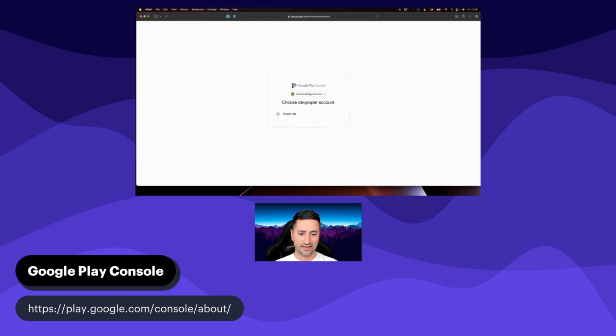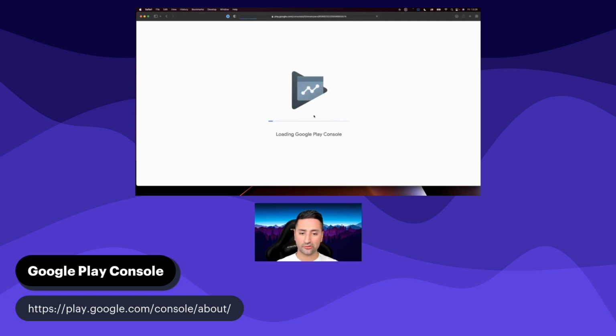All right. And then it says choose developer again. And if you haven't done this before, you may have to go and create a developer account first. But in the beginning of this chapter, we talked quite a lot about creating a developer account both for iOS and Android. So I'm assuming you've already done that. But if you haven't, you can go and create a developer account. It is free. You don't have to pay for anything. So just go ahead and create your developer account.